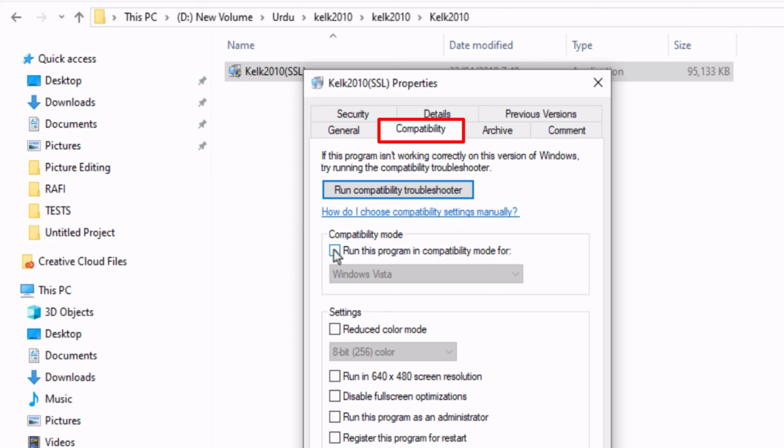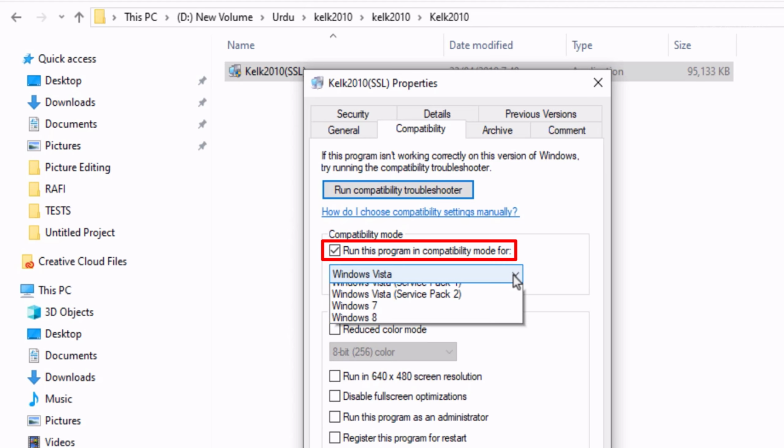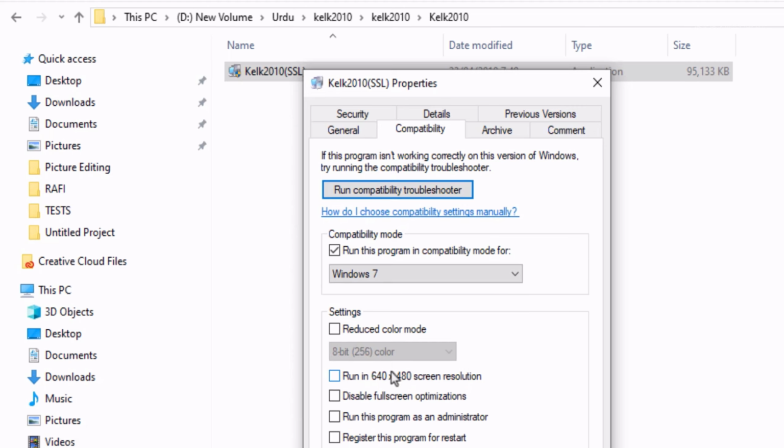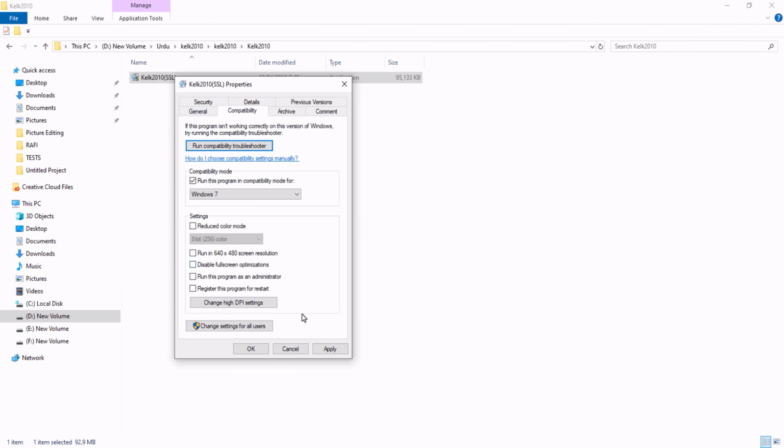You will click on the Compatibility tab. You have to check Run this program in compatibility mode for, and from here we will select Windows 7, as this program is designed for Windows 7. Here we will click on Apply and then OK.